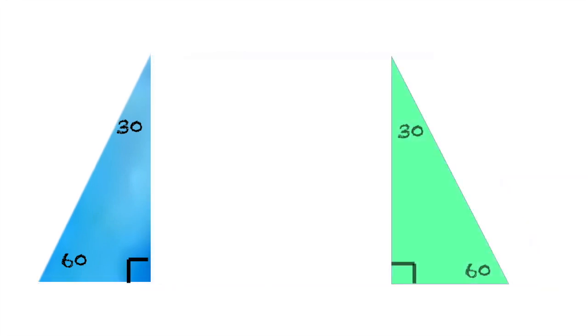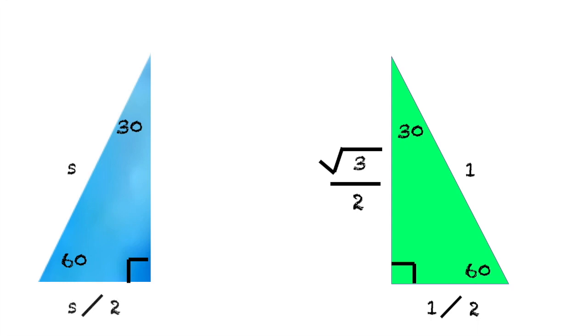Since the line splitting off the triangle makes a right angle on this side, and the whole is 120, we can infer that this angle is 30 degrees, and this angle is therefore 60 degrees. A 30-60-90 triangle is special, since it's easy to know what each side length is. If the side length across from the right angle is 1, the side across from the 60 degree angle is root 3 halves, and the third side is 1 half. This means that whatever the side length of the hexagon is, this side will always be half its length.